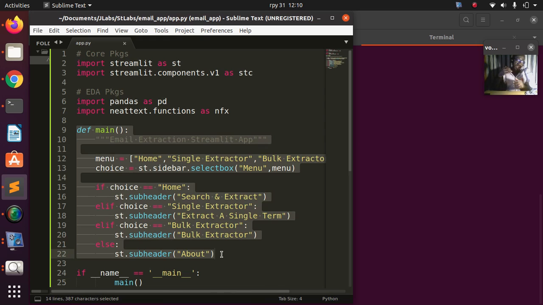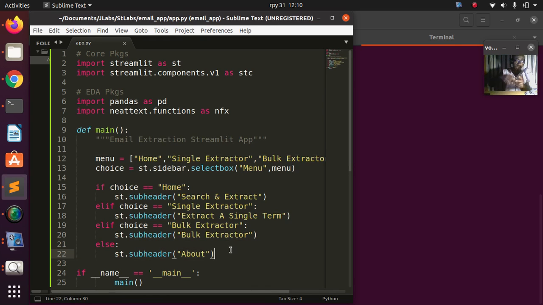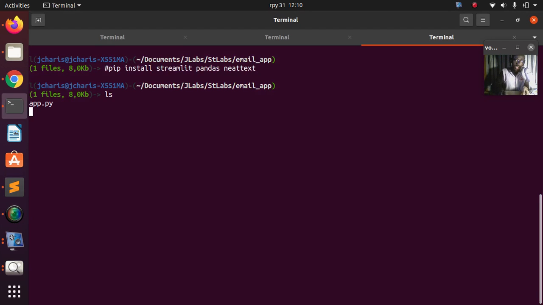You can also break them into pieces as we learned previously, but let's move on with one monolith, then later on we'll see how to refactor them. So let's open the app. I'll go back to the same location where the app is. Now use Streamlit run app.py.